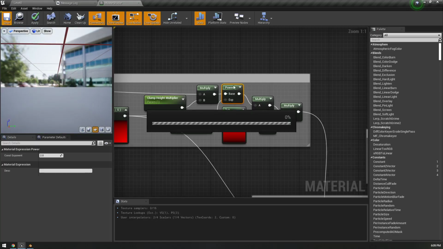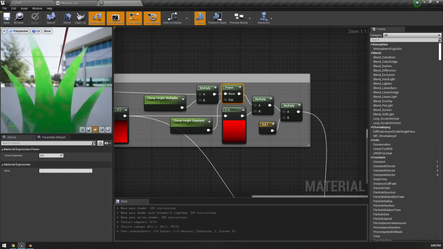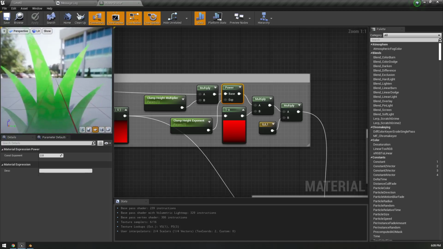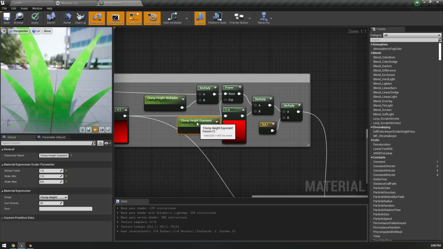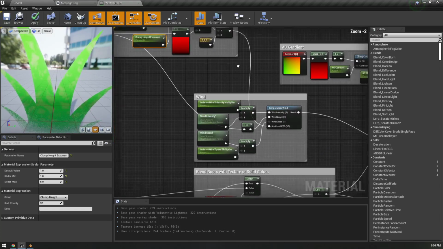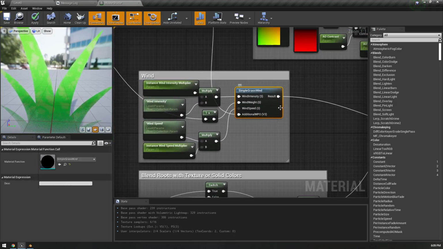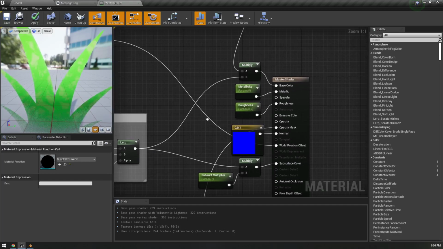The reason I want that to be a power node is because it just gives us more contrast. If you raise values that are between 0 and 1, which these values are by default, to a power, values close to 0 become closer to 0, and you get a lot of contrast around 1, where everything above 1 shoots up and everything below 1 shoots down. So this is like contrast. Multiplying it by this gradient so that only the top of the grass gets stretched and not the bottom. And then I'm plugging that into the grass wind as just the additional world position offset. Wind adds itself to this, and that's the output for world position.